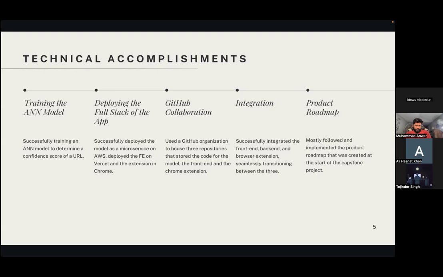And lastly, we stuck to our product roadmap, which we created in the first presentation at the start of the project. So yeah, this was the wrap-up, and I will hand over to Mohammed. Over to you, Mohammed.